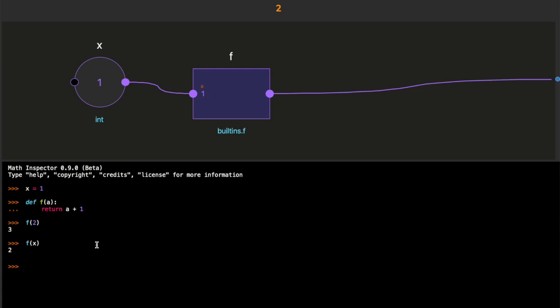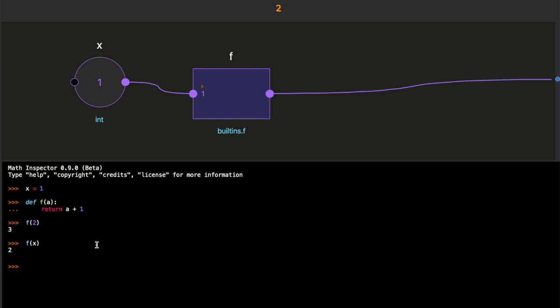Now the way that Math Inspector does that under the hood is really cool. The way that it's synchronizing everything is really cool. What it's doing is analyzing the way that Python is interpreting the commands that you're giving it. And then it's creating this visual representation on top of that. So it's not changing how Python works, it's just giving you something on top. There's nothing inside the Math Inspector Python interpreter which is going to be different from a normal Python environment.